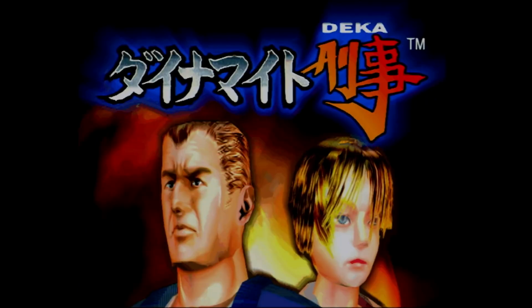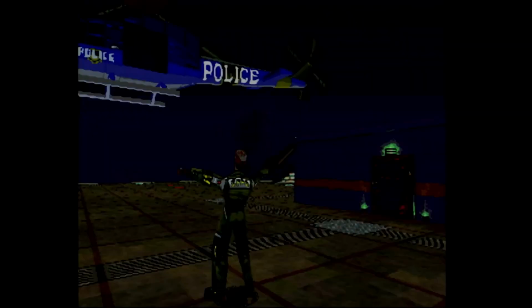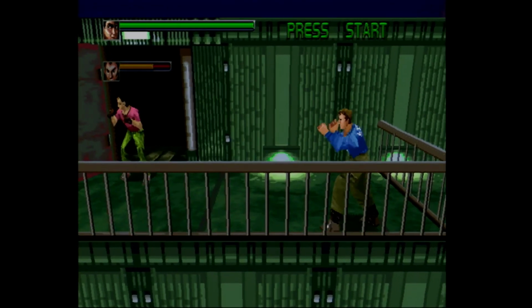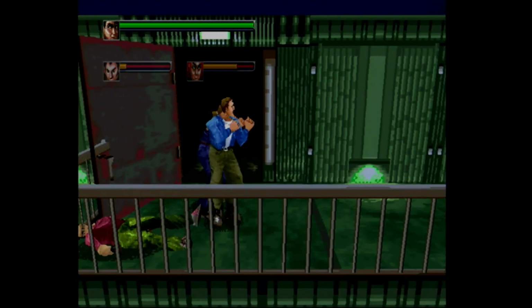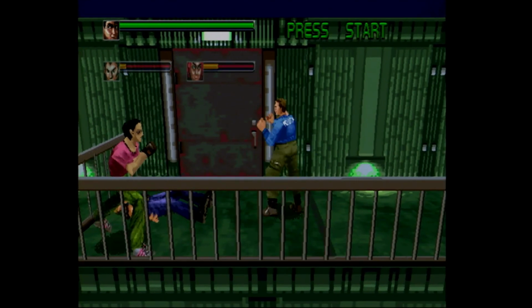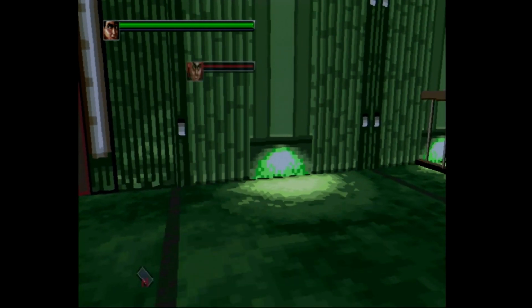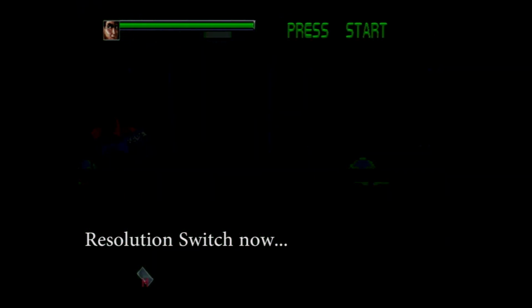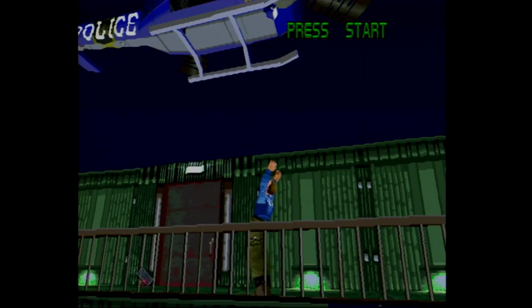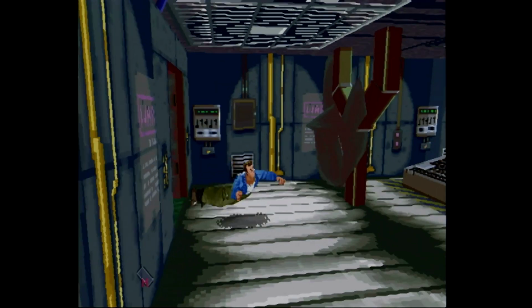This cheat is very useful because Die Hard Arcade is one of those titles that does resolution switching on the fly. This was no problem for CRT displays, but causes issues with modern LCDs and upscalers. Using a cheat provides a simple solution to fix this problem. Without this cheat, each time the game switches between gameplay and FMV, your display will need to re-establish its connection. This can be very annoying, especially for games with fast-paced action, so it's a great option to have. Although my capture card isn't able to show it, on my display the screen remains black for a few seconds longer when switching modes without this cheat.